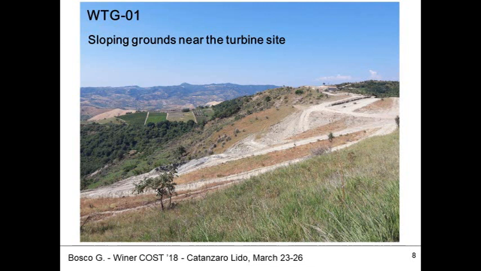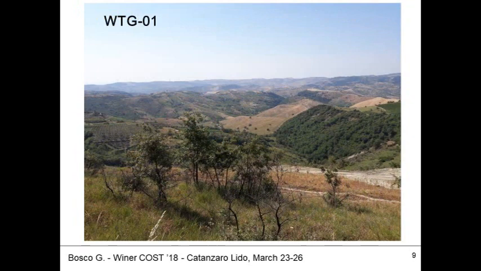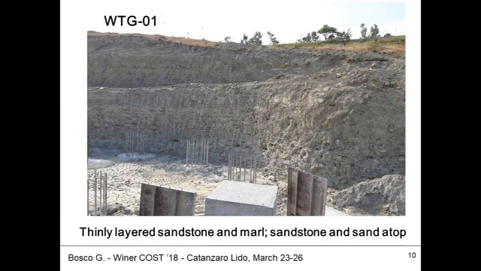This is tower number 1. What you see is that the area of the tower is very close to a sloping area, which is relatively steep in some places. Obviously, the inclination of the ground depends on the soil condition, and over here we have a mixture of soil conditions. This is material that has been excavated, and if I look closely at it, in this view of the area, it doesn't seem very weak.